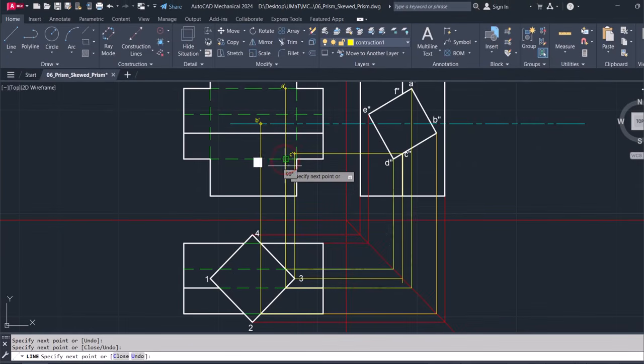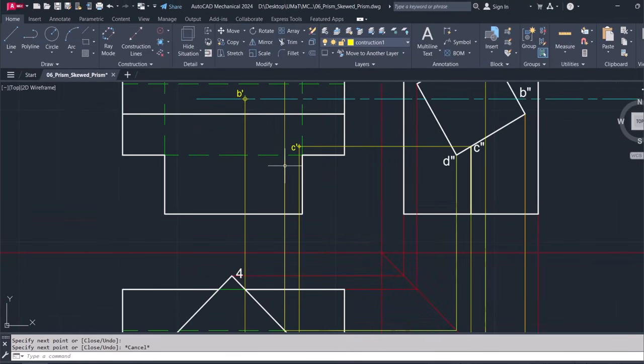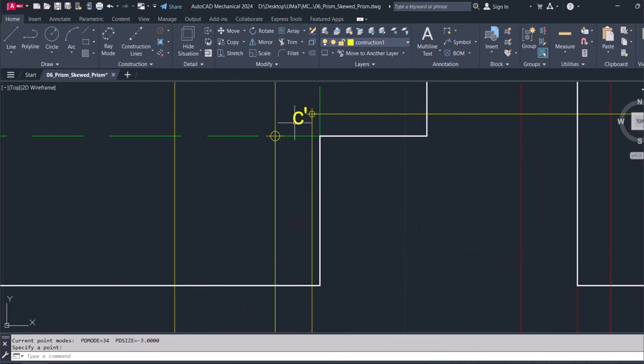It hits at that point, and then we project it upwards. And that's our point D, coinciding with the side of the horizontal prism. So I'll copy that label.